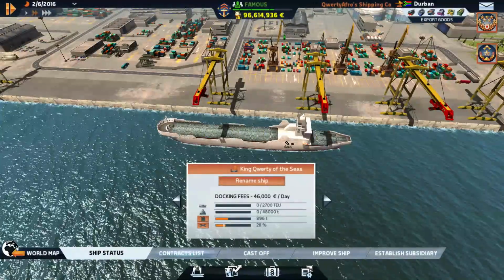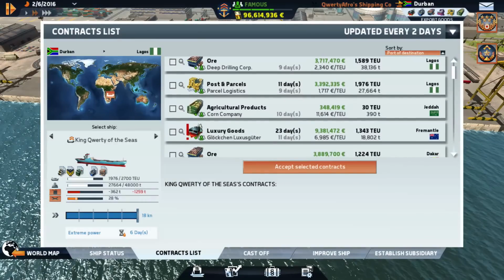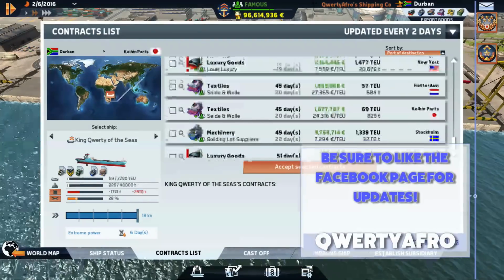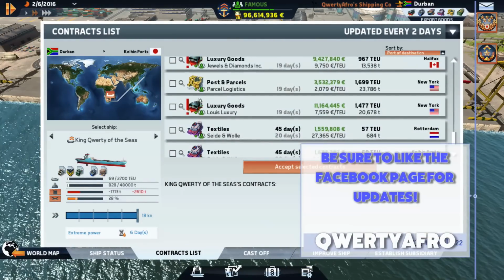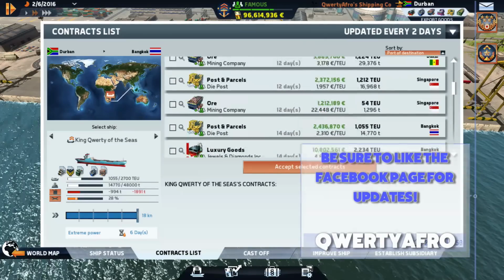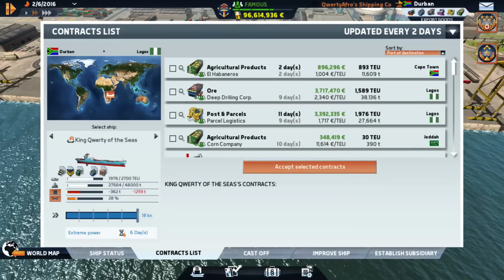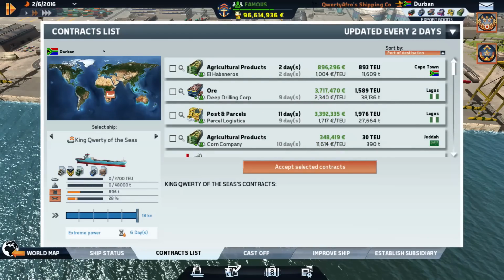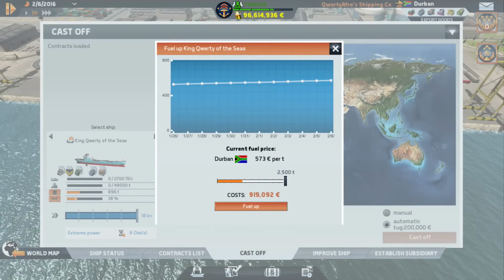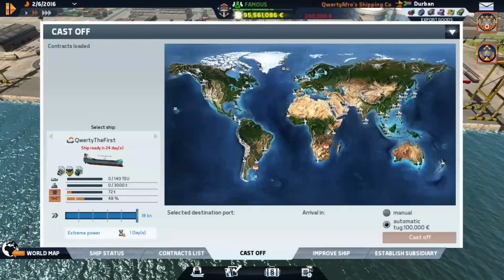King Qwerty of the Seas, oh wow, you need some repairing, but I need you to work. I will just basically want you to go back to Buenos Aires, but there's nothing really for you to take over across the Pacific. No, you can just go to. I need to fill up the fuel a bit. Actually, I'll fill up to the top. It doesn't have a big fuel tank. I'll just send you to Buenos Aires.